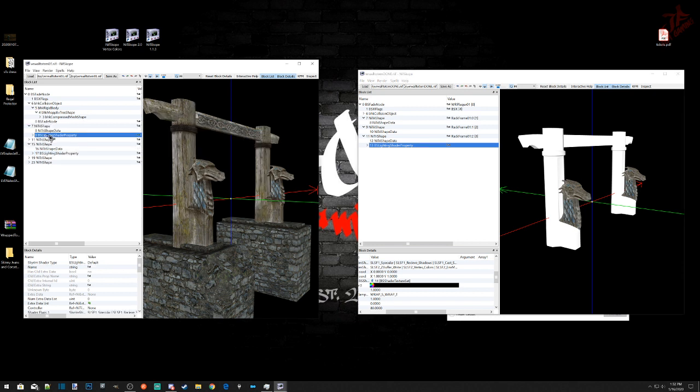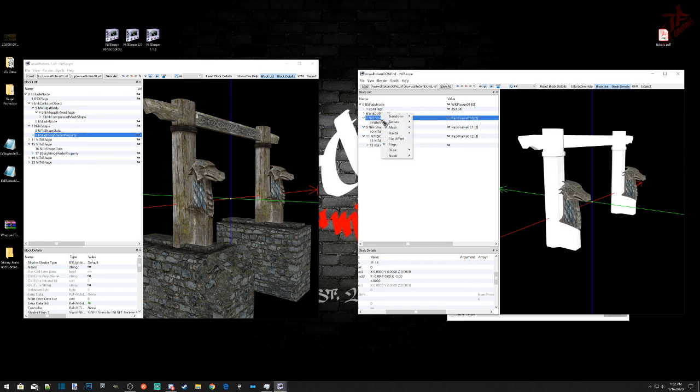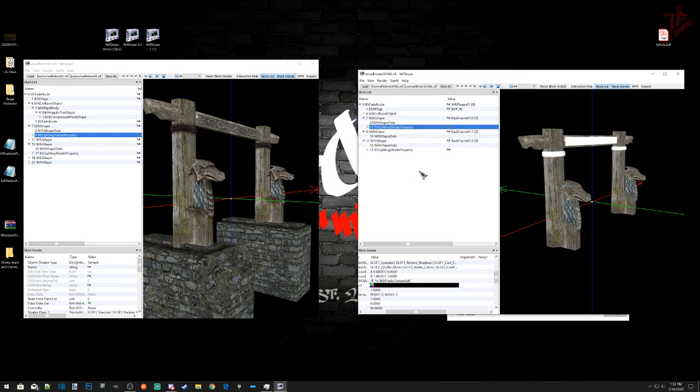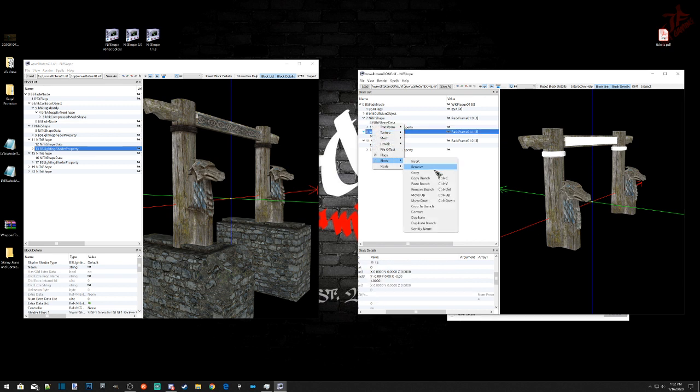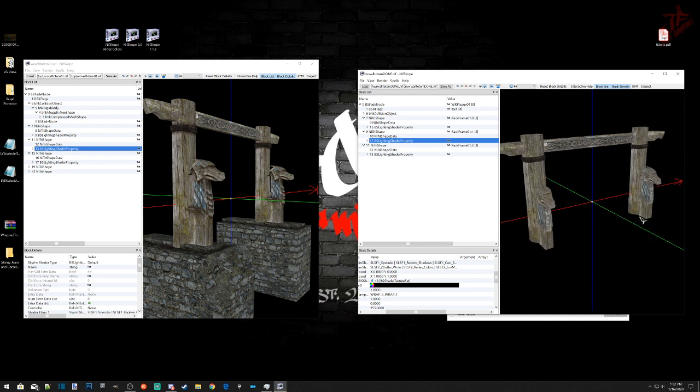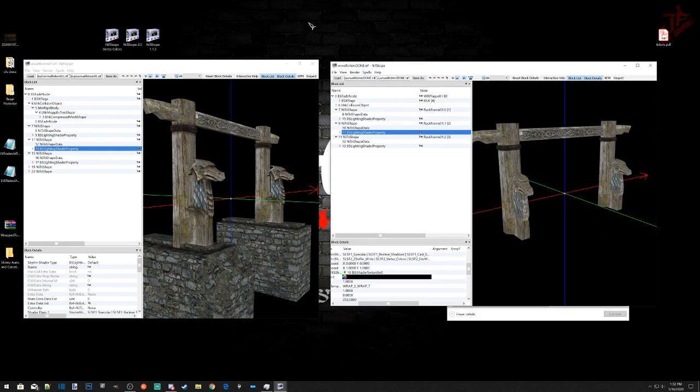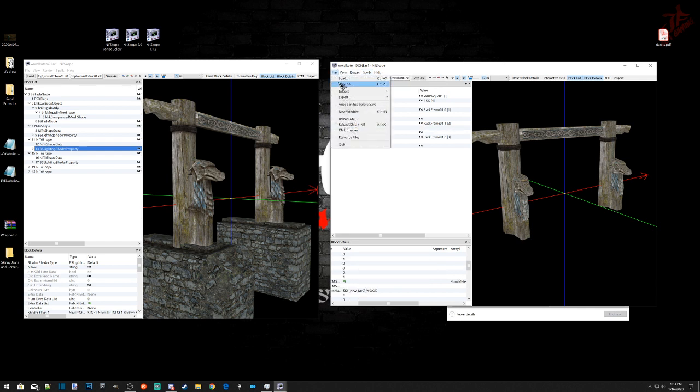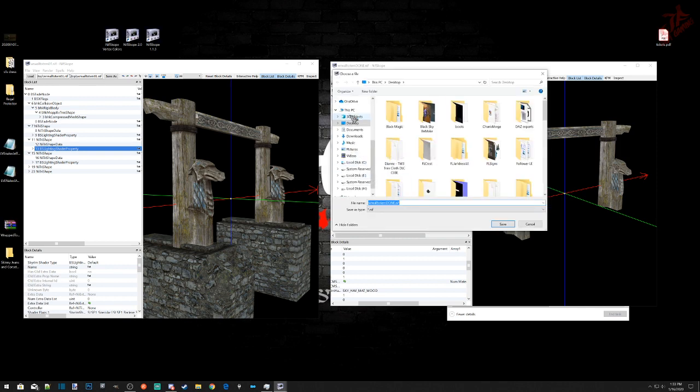Next, we will do the posts, copy branch, and again, paste the branch on there. And one more time, we will take this one, copy branch, and we will paste the branch over there. Okay, now we have full BS lighting shader properties. We have full collision. We have collision flags, spells, batch, update all tangent spaces, file, save as, overwrite on the desktop.